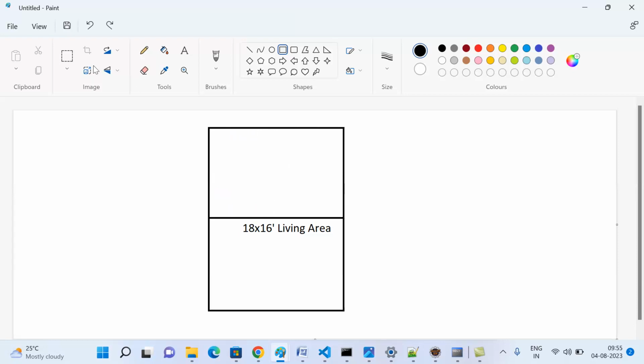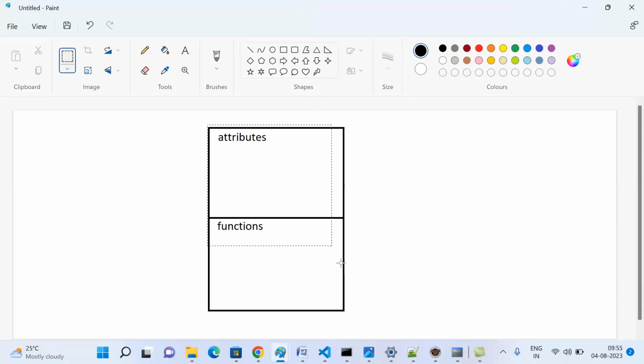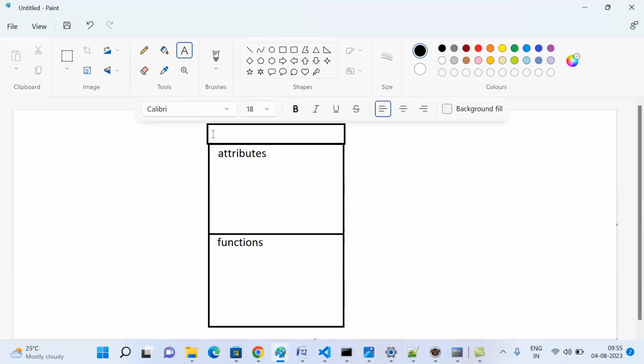So I'll segregate it into two parts, this part and that. So an object I segregate into two parts: the attributes part and the functionality, the functions it will perform. Correct? Now, which is this object? So write that over here. So this is the student.